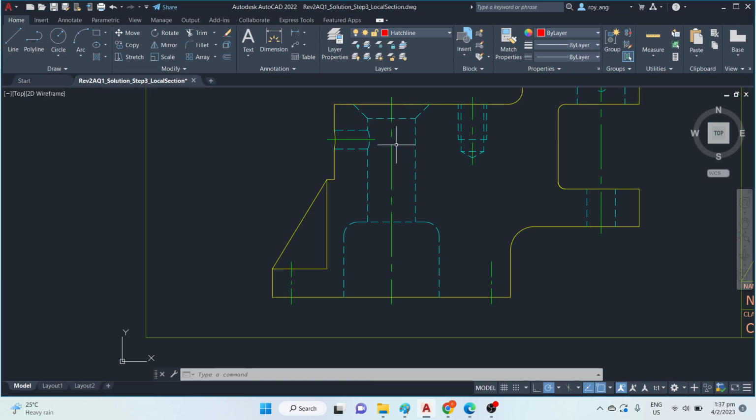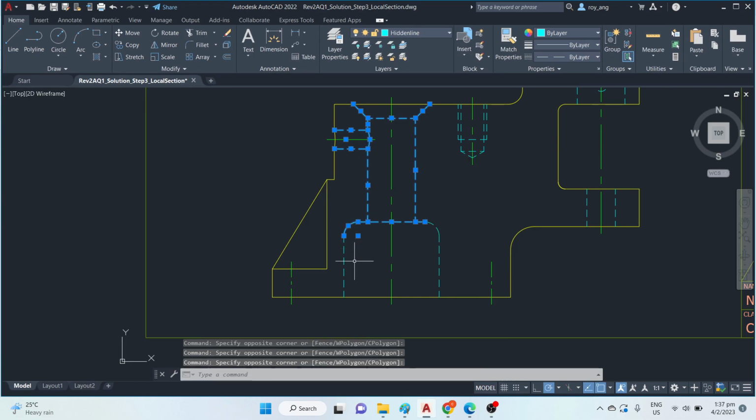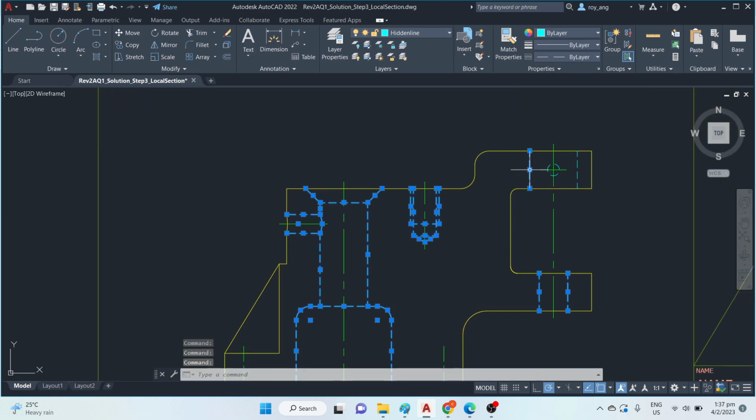So those hidden lines that were once hidden will now be visible. So I'm going to select them all. I'll select all first for this threaded hole, and then later on I'll convert some of them to thin lines, because there are some that are thin lines.